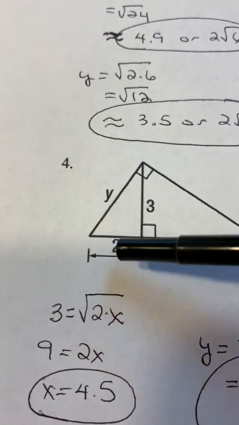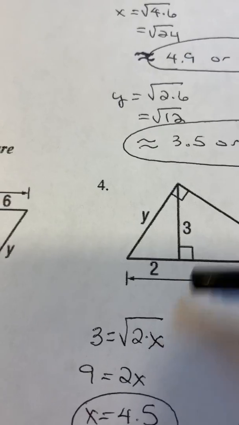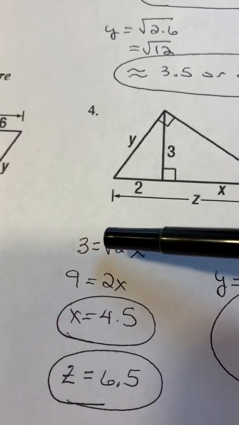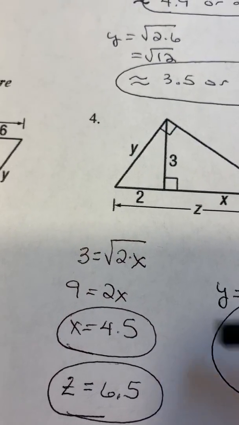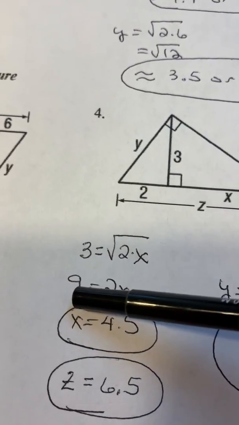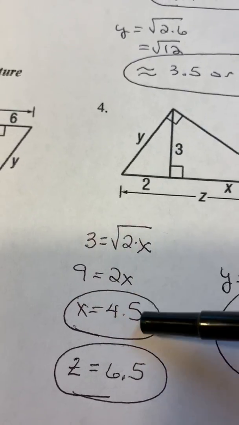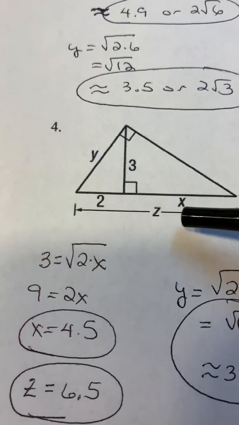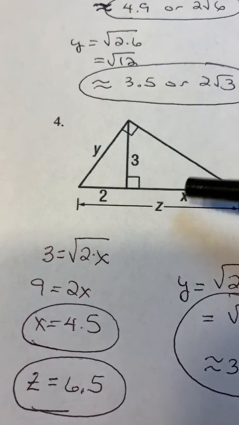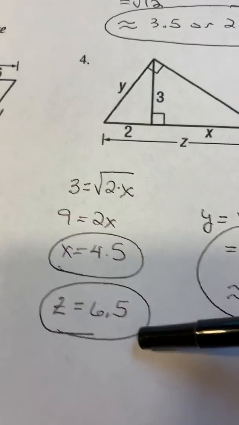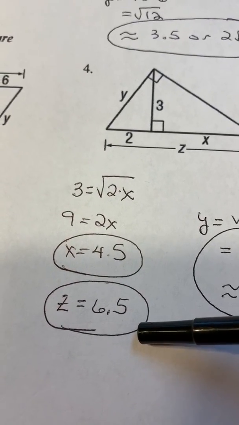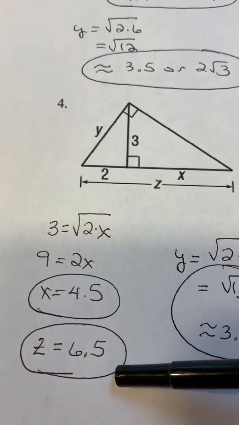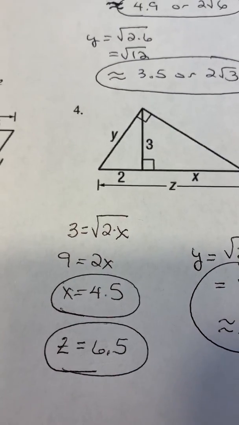That's equal to the square root of 2 times x. So the square root of 2 times x, here's how you continue. You simply square both sides. That'll get rid of your square root. Square both sides, 3 then becomes 9. Divide by 2, you get 4.5. So x is 4.5. Now you can really quickly and easily find z. 4.5 plus 2, 6.5. You actually saved yourself a lot of work by not having to really worry about how to solve for z. Once you have x, you automatically have z.